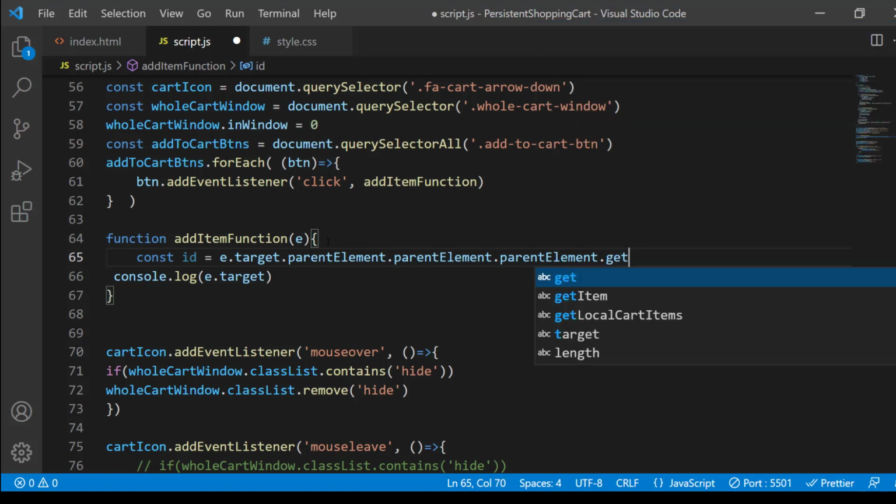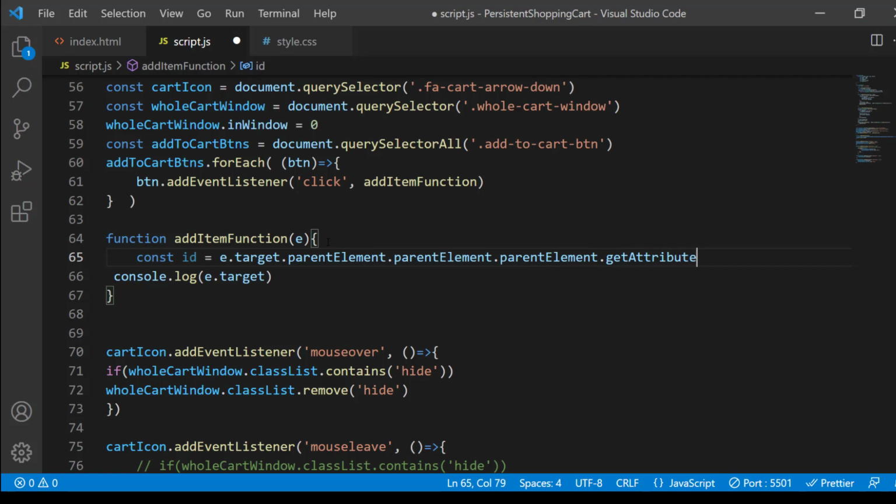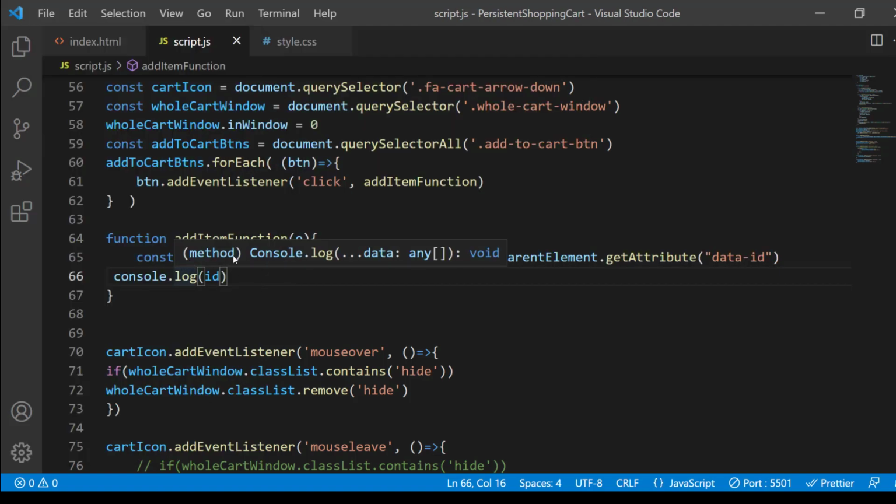So getAttribute method, and the attribute that we are interested in is data-id. Now let's console log this id and confirm that we have got access to that id, whichever product has been clicked.